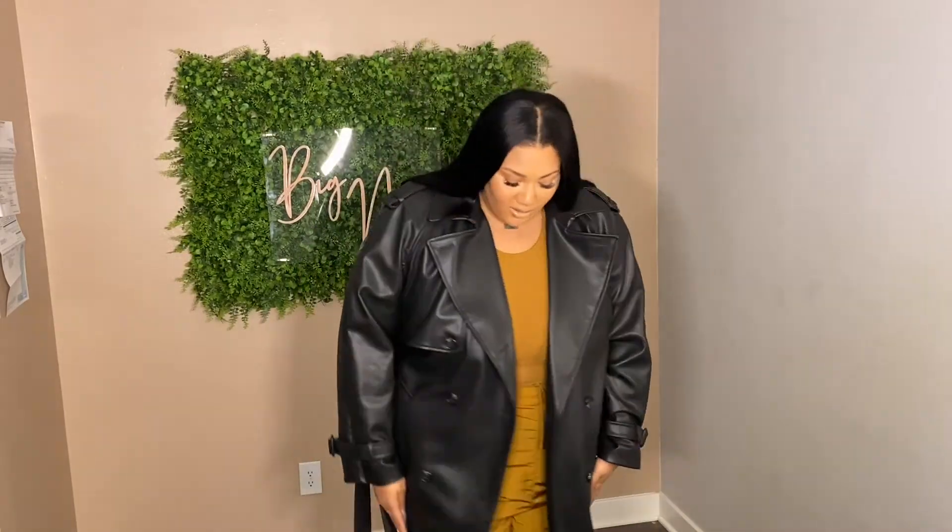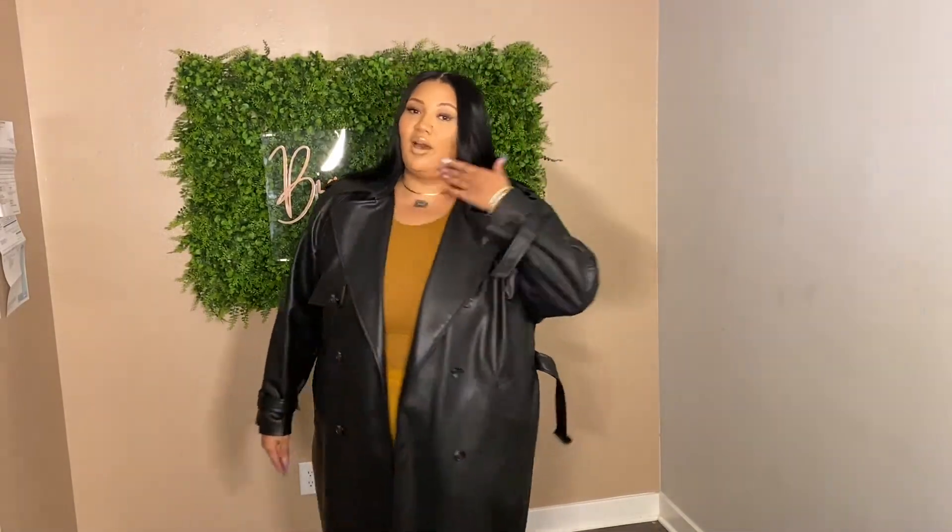This jacket is hot, it's gonna keep you warm. I hate being hot — I really don't even like wearing coats, they just be cute sometimes. I take them off as soon as I get in the car. But if you're gonna put one on, it might as well be cute, right? So yeah, this is our trench from H&M — she is long and definitely going to keep you covered.